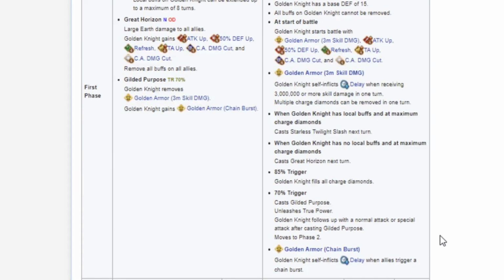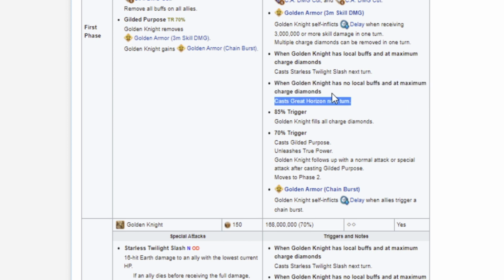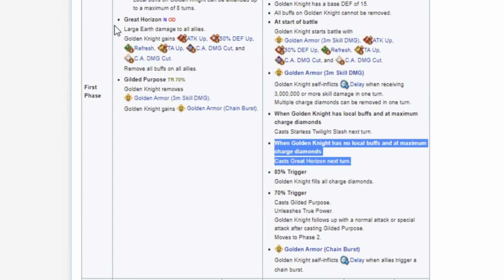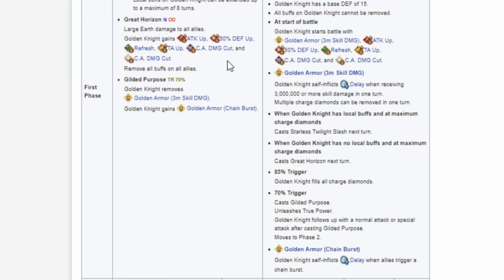Okay, so next things to note. We'll start with the second one. When Golden has no buffs, none of her buffs, and she's at maximum charge diamond, she's going to cast Great Horizon. And this is why you needed a layer, because Great Horizon does large earth damage to all allies, but more importantly, it reapplies all of those buffs that we didn't want to deal with. And that usually just pretty much means you wipe.